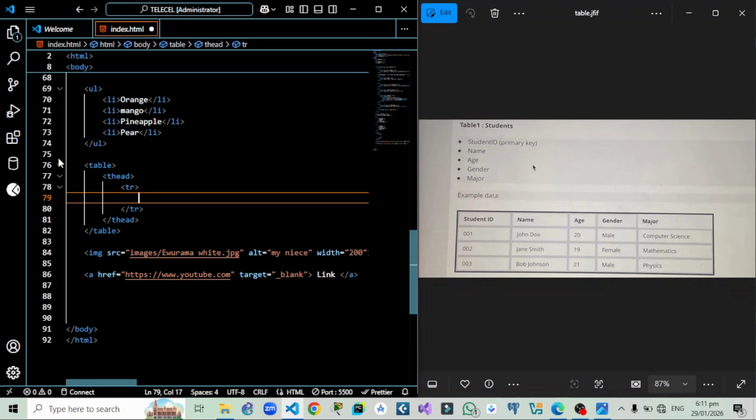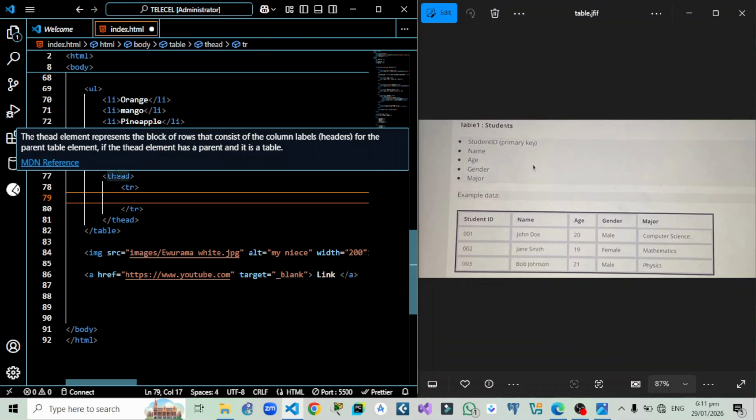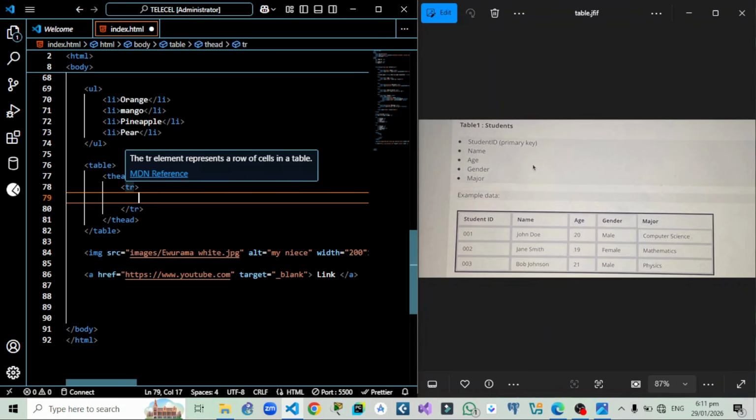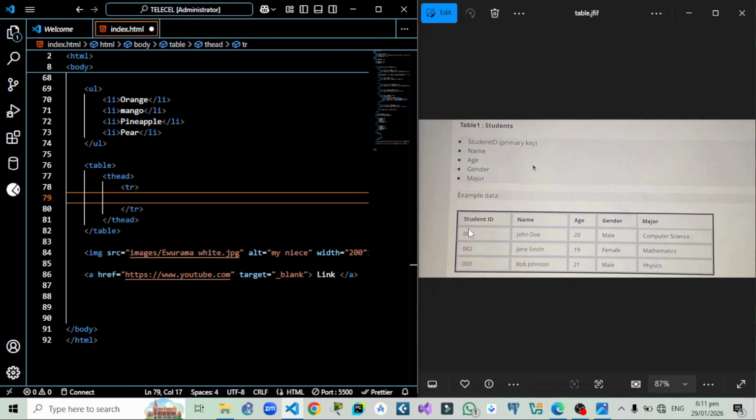So we have our table tag, we are designing the head, and the head is a row. That's why we have brought the table row, or TR, tag too. Now we are going to define the elements one after the other: the student ID, the name, the age, the gender, and then the major.